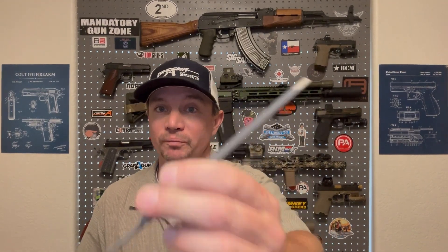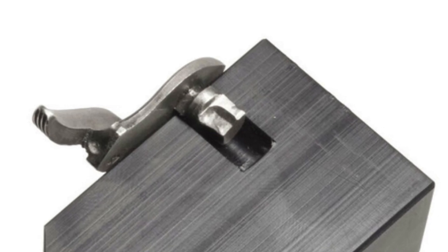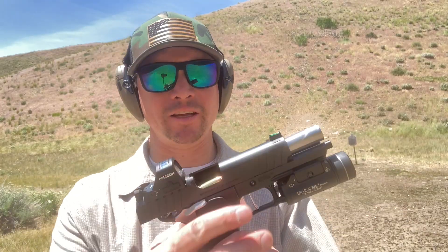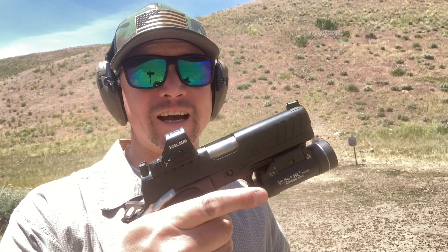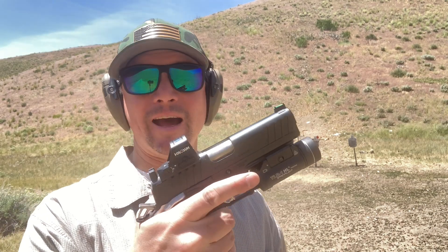The EGW has a much bigger paddle on both sides, so whether you're left-handed or right-handed you're going to have a solid paddle to put your thumb on. I actually am left-handed but I shoot right-handed. You do have to hand fit it — I got a file and what I did... there is a jig you can buy from 108 Performance Labs, I don't have that, but I'm going to show you up close what I did to fit it because it worked out perfectly. This thing is super positive, tactile clicks, solidly in fire and solidly on safe.